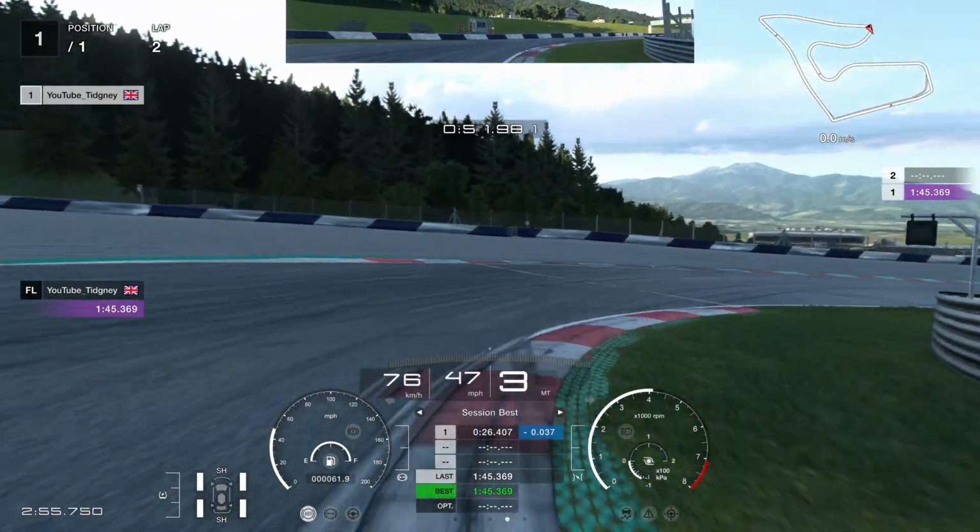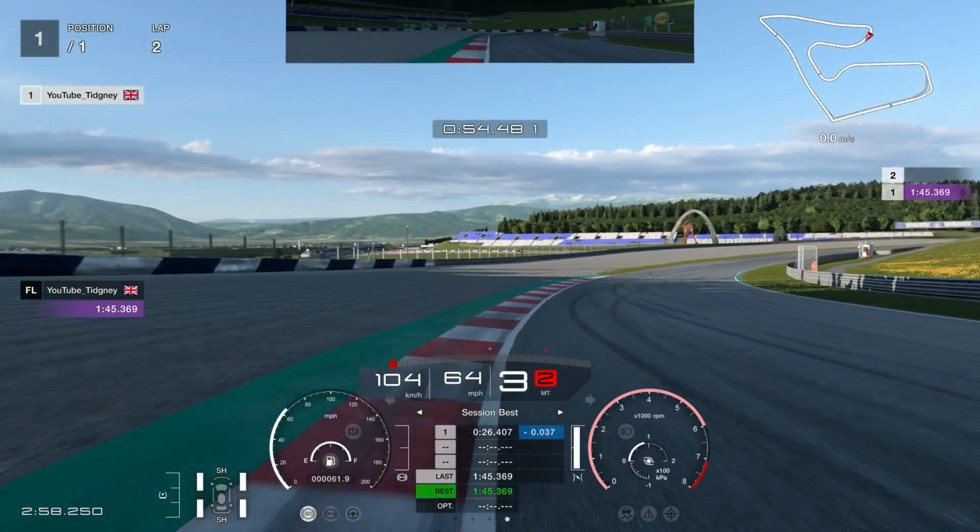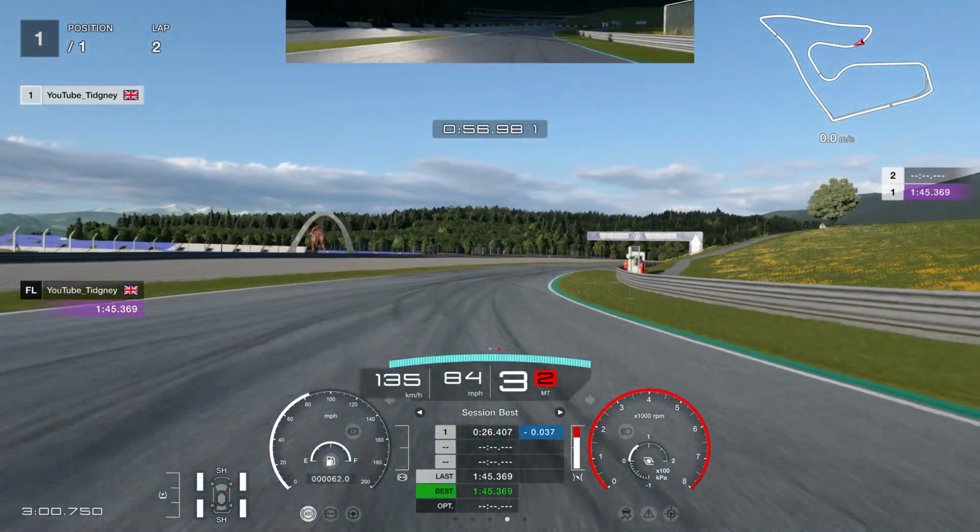Stay in third gear for this one. You can drop to second. It can be a little bit quicker. It can also really let your lap down as well if it starts to lock the wheels.